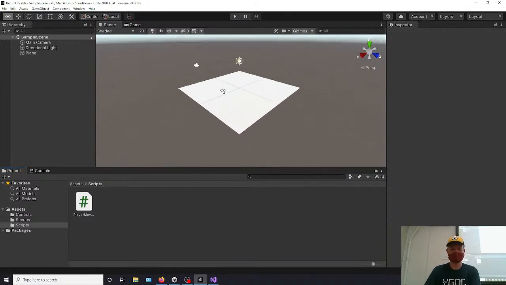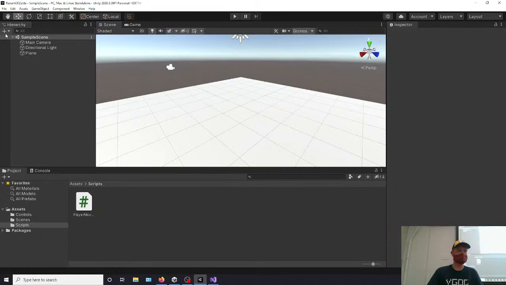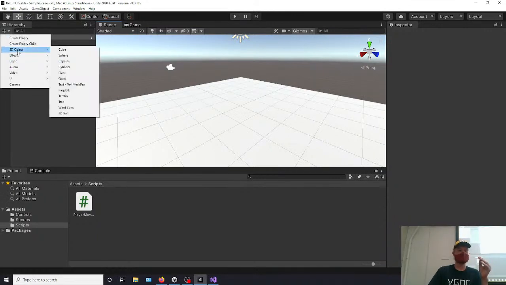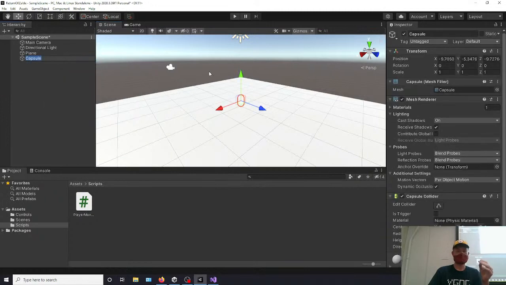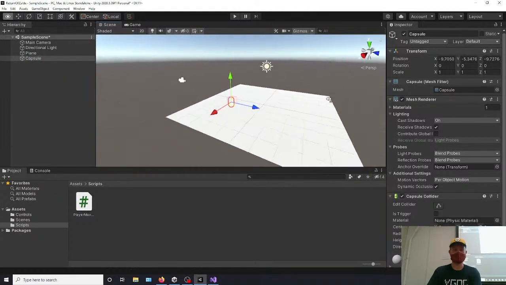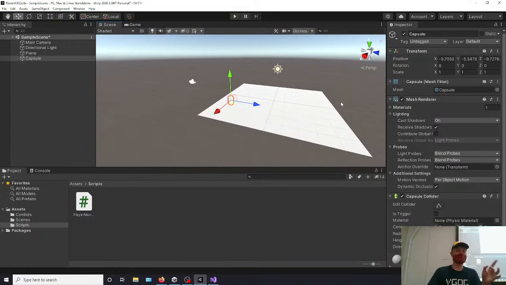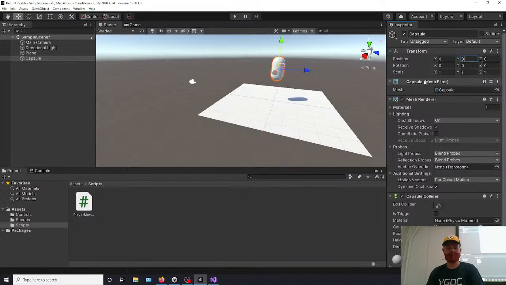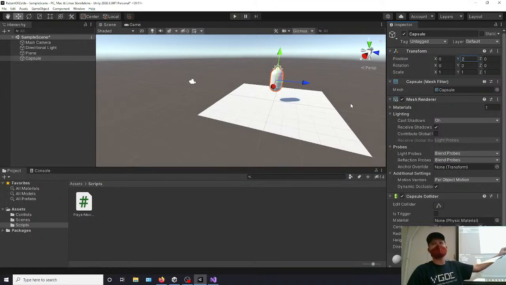Alright, we're going to want to go to plus, and then 3D Object and Capsule, which will spawn a capsule within the world. It may spawn in a weird place, so you want to go to the Transform in the top right and set the position to 0, 0, and then, actually, 2. So the new position is 0, 2, 0. That'll make it float above the plane so that it'll actually be in the right position.